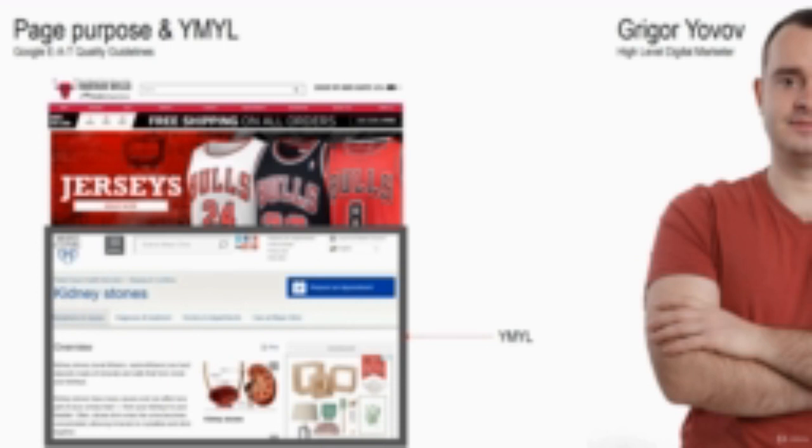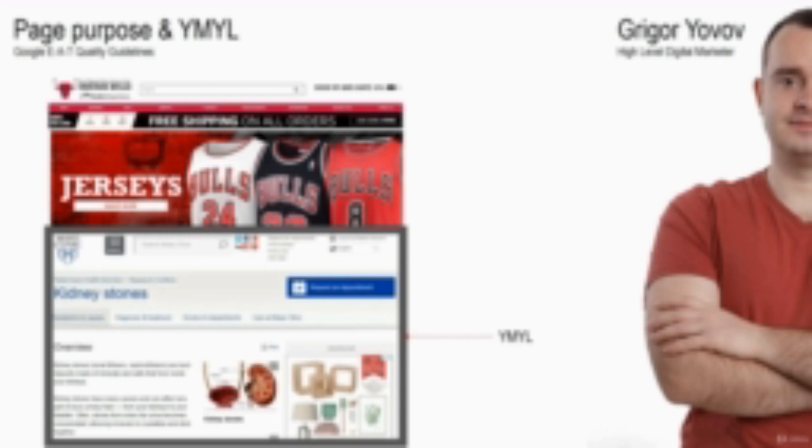We have on the top the Chicago Bulls website, which is surely not YMYL pages, and the Mayo Clinic and the page for kidney stones diseases, which is your YMYL pages, and the important thing regarding the SEO, the search engine optimization, is that if a page is YMYL, it should have a greater proof of its expertise, authoritativeness, and trustworthiness to have a higher quality score.